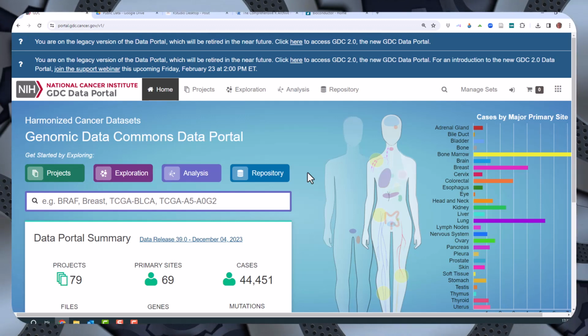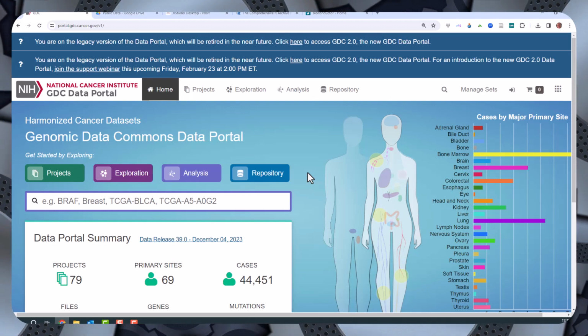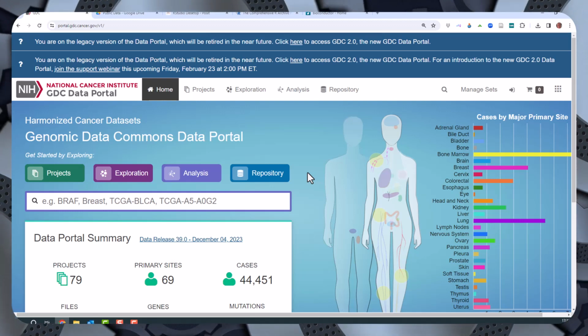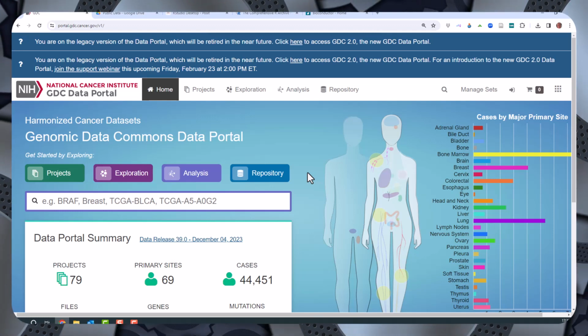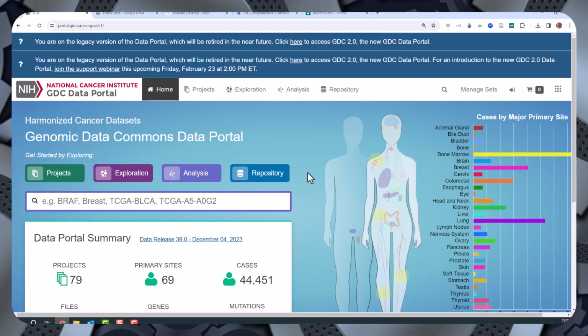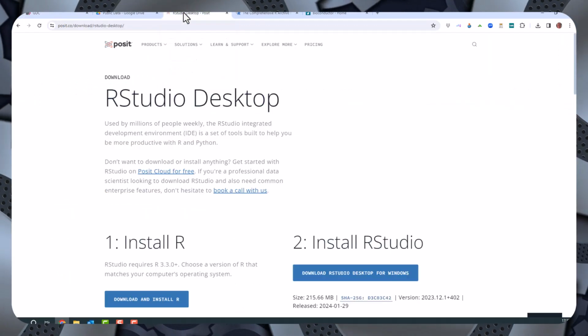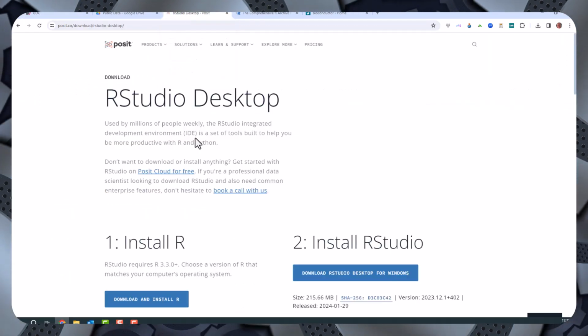Now this workflow has been written in R, and R is a statistical programming language that you'll need to have installed on your computer. I would suggest, as a process, you want to have RStudio installed.